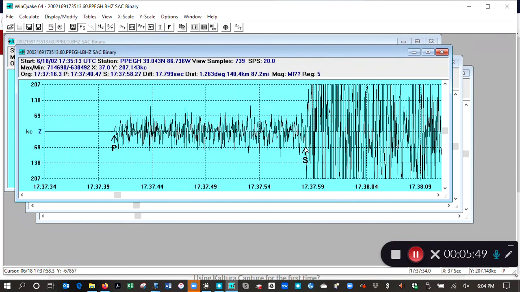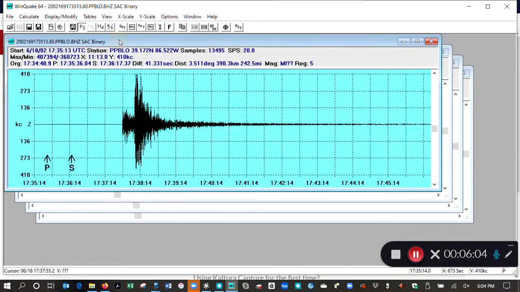So together, again, we get an estimate of the P time, the S time, the time difference, and then the distance of this station, about 87 miles away, and a third estimate of the origin time. And finally, we'll take our last station, my favorite, of course, because it's PPBLO, that's for Bloomington, Indiana, and that is located in the ground floor of the geology building here at the IU campus, and that also produced just a beautiful recording of this earthquake.